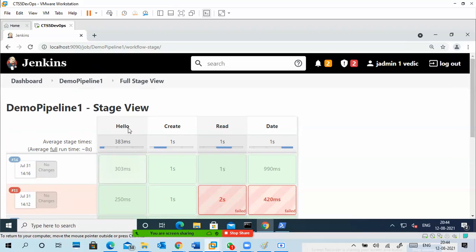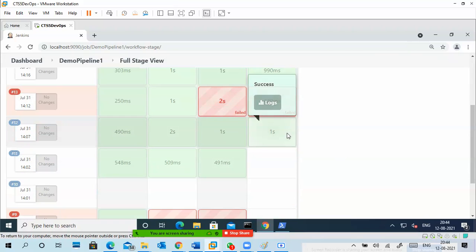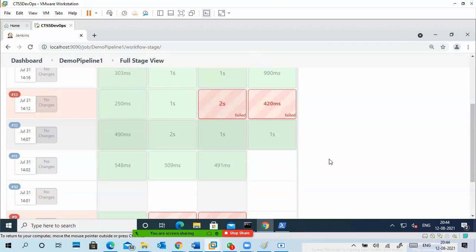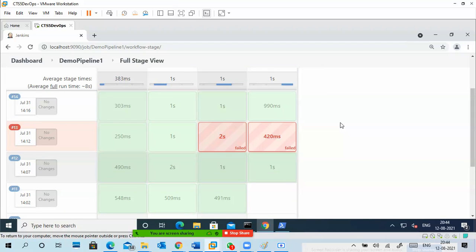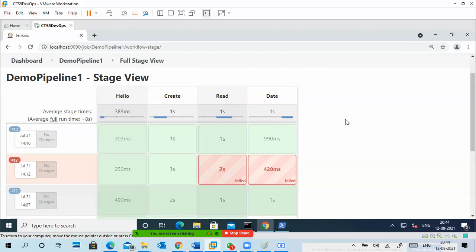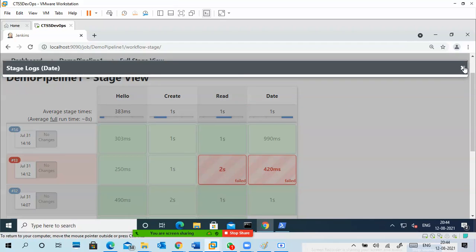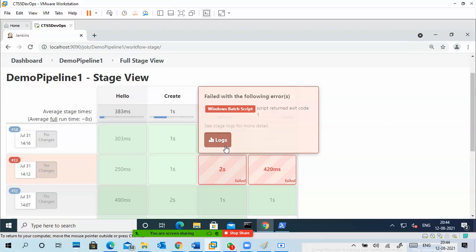This is, for example, one, two, three, four. Four stages I created, so four stages are there in this project. You can see so many times it is successful and failure also. This failure is a wanted failure, meaning I wantedly put a wrong step to understand the stage. If you see, this is successful, and this is failure. Because of this failure, this one is also failure. You can see logs, it is not showing anything because of this failure.